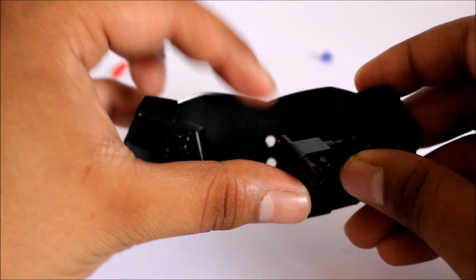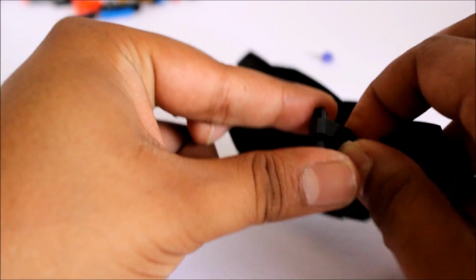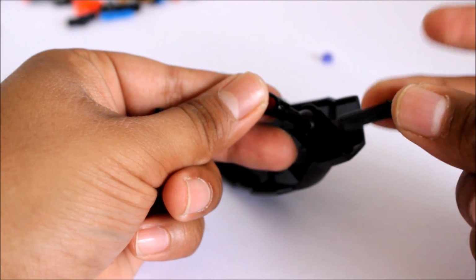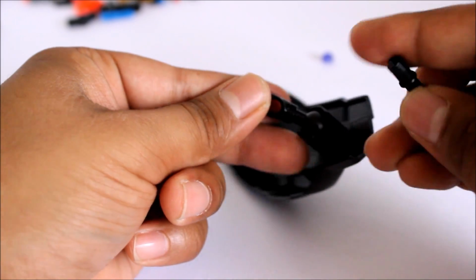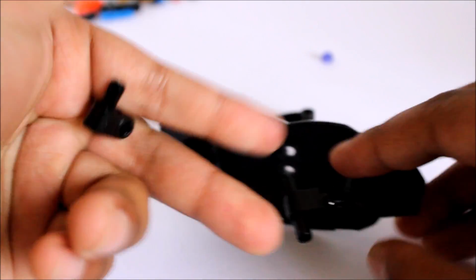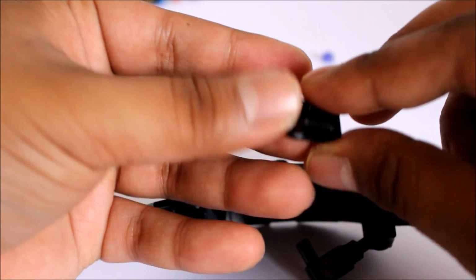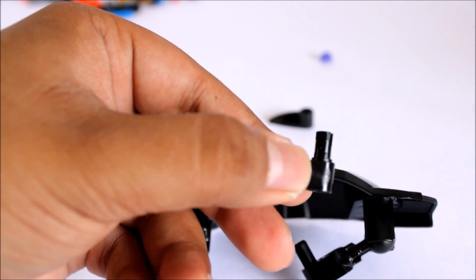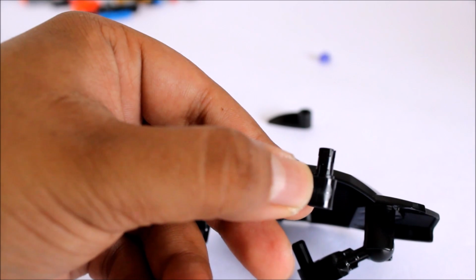So guys, now I've already started on the actual torso piece. As you can see here, I've already kind of added the Glatorian neck piece here on the actual chest. All you want to do now is to actually add this little pin here, of course with the circular pin there on the back, and you want to stick it in through the Glatorian neck piece like so. Then what you want to do is you want to get a piece like this, guys, just like so, and you're just going to connect it in easily enough.